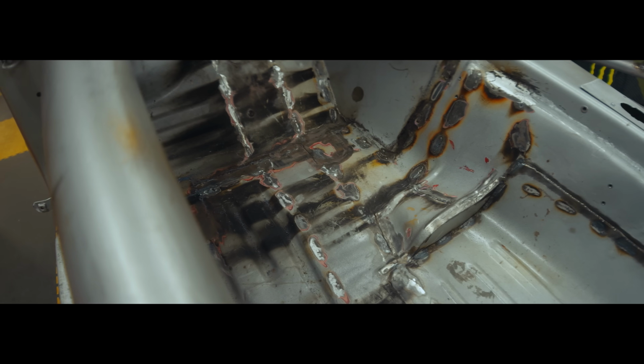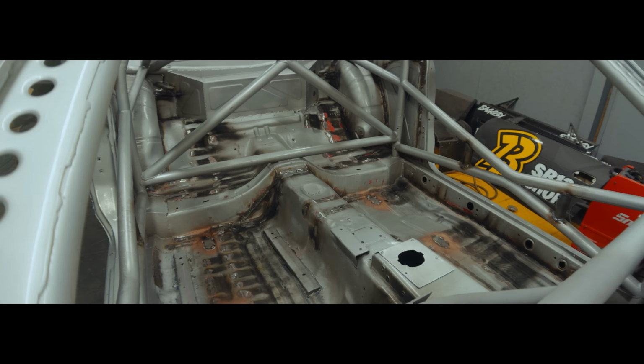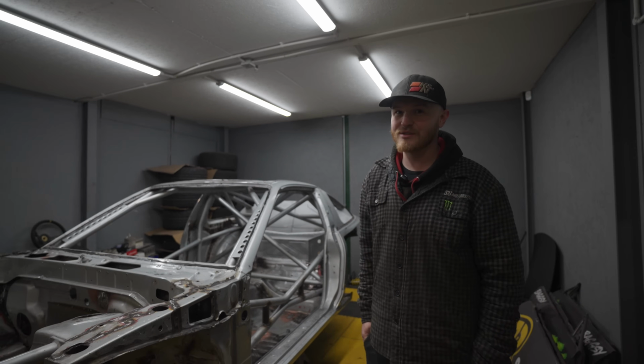The car's now fully stitch welded, a few little bits finalised, the throttle pedal's been made, and a few other little bits here and there. So the next thing to do is the messy job of sandblasting and starting to paint it.